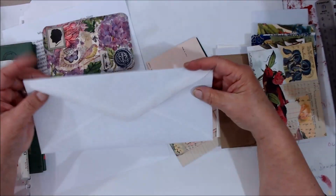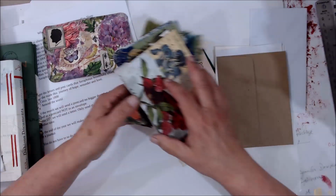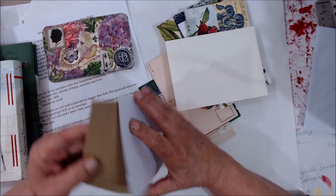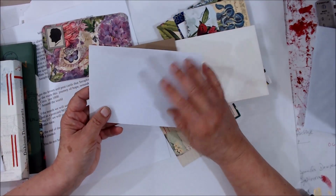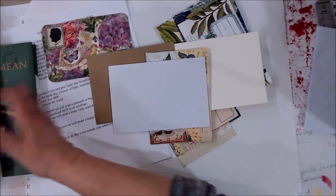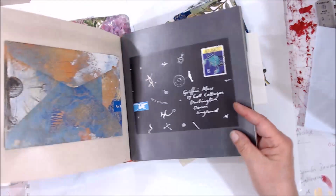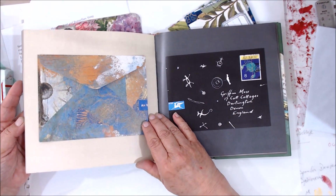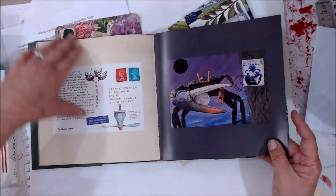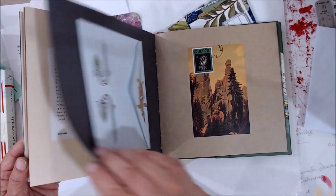Second, you're going to be decorating, whoops, don't show you that because that's the wrong one. You're going to be decorating your envelopes in any way you want. You can paint them, you can draw on them, you can glue on them, you can collage on them, whatever you want to do. Let's see some examples here of some of the envelopes and how they were decorated. Well, you can see this one looks like it's maybe painted. This has collage on it. This has some designs on this envelope.